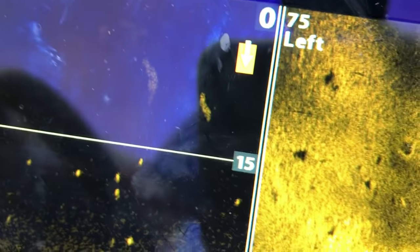Or these. There we are. Gosh almighty, look at them, just stacked up down here. Because somebody told you they're not active.